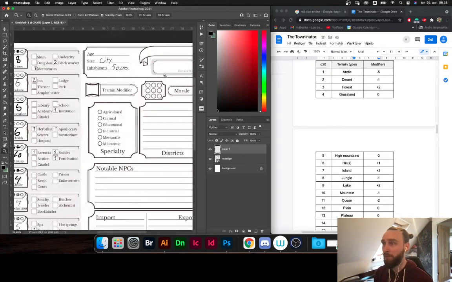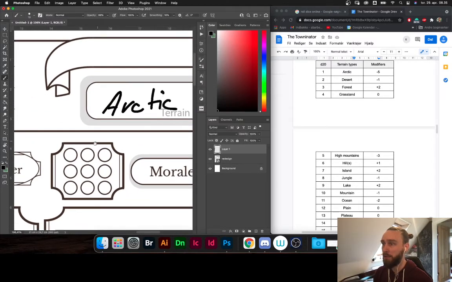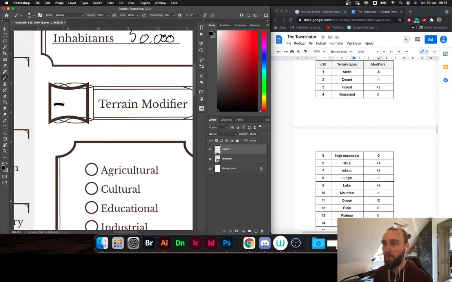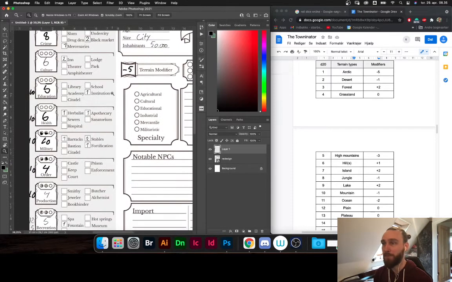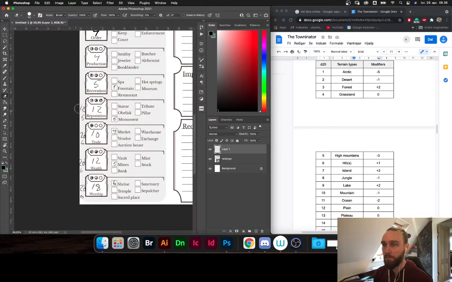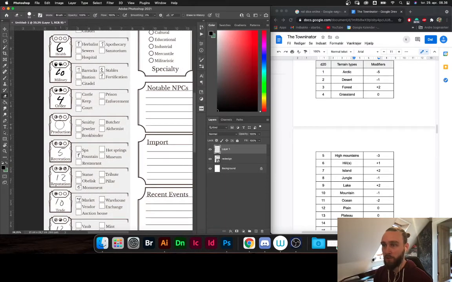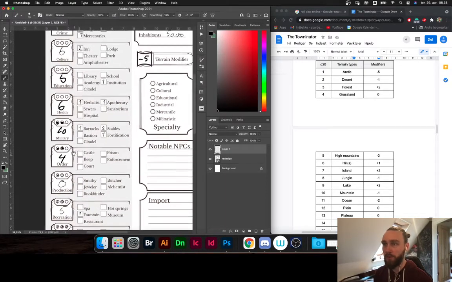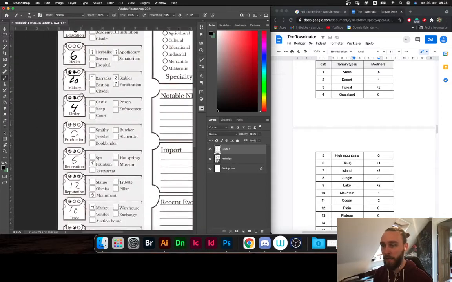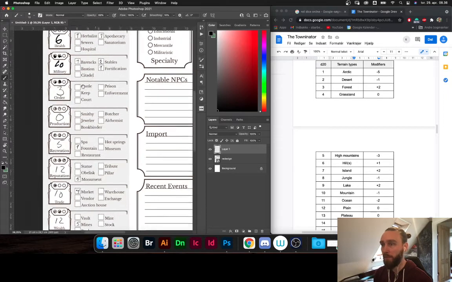And right now we have, let's just write it, Arctic, and we get a -5 terrain modifier. And we will apply this modifier to any of the categories you see here. So let's just bump down the production to 0. And let's have the order being 3. All right.